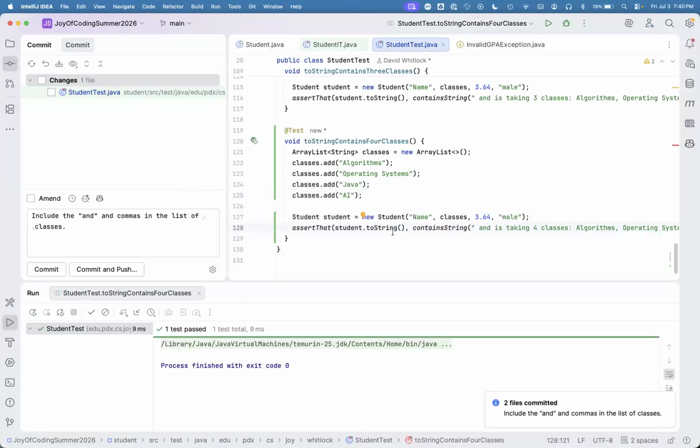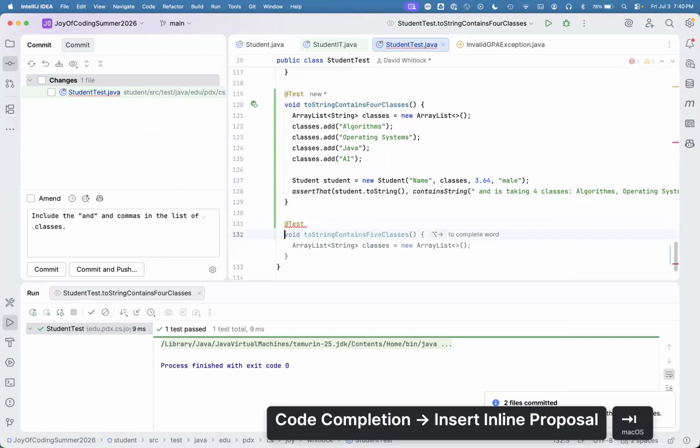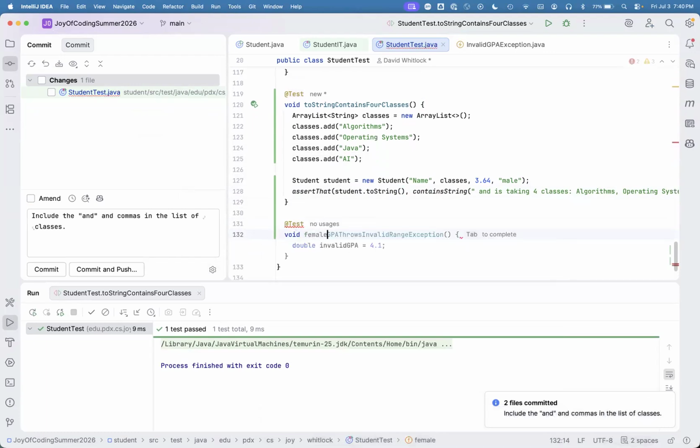Okay, so we added this class. We added this test. It passed, so really not terribly interesting, but I'll keep it in there anyway. Okay, I don't need five classes. What I want to do now is start looking at gender pronouns. So I'm going to do the following: void female pronoun is she.